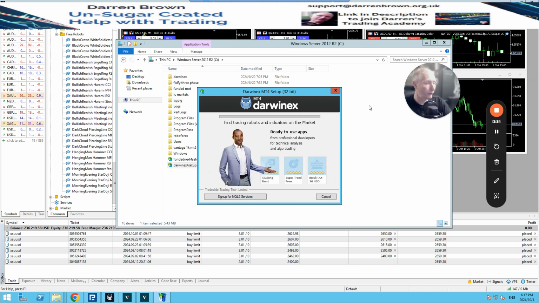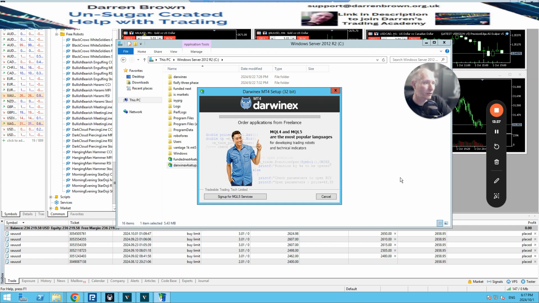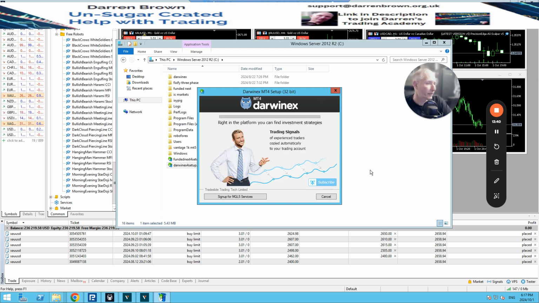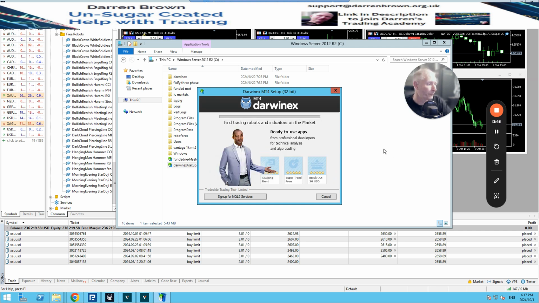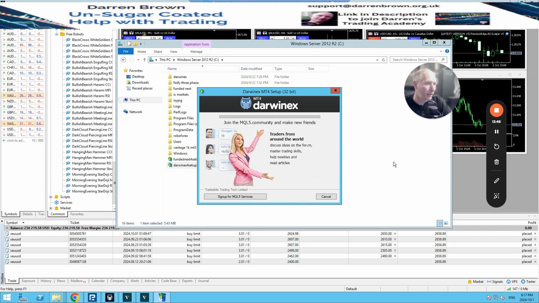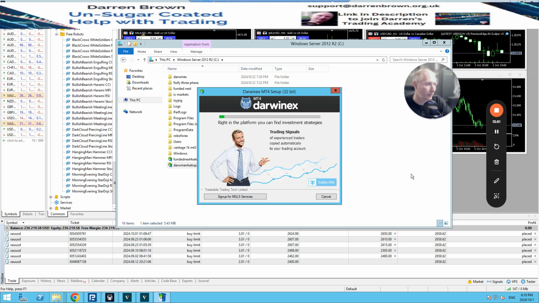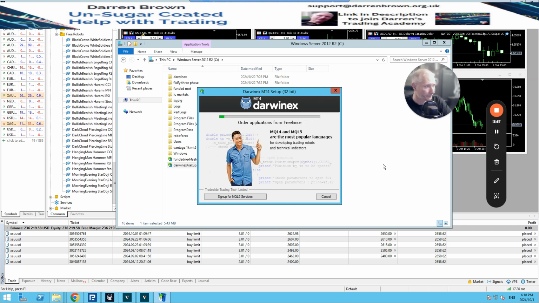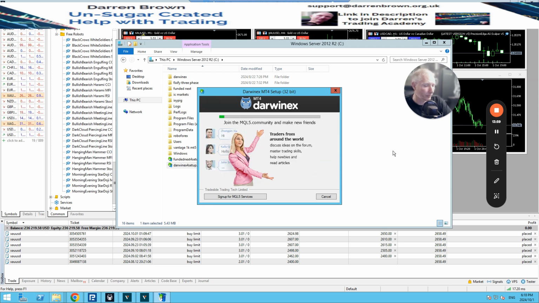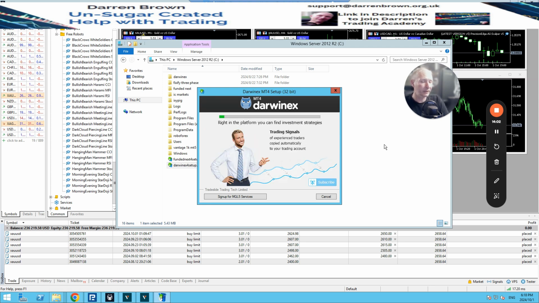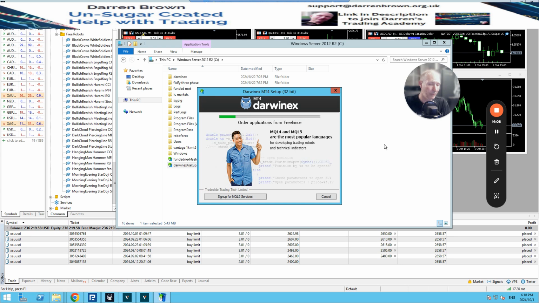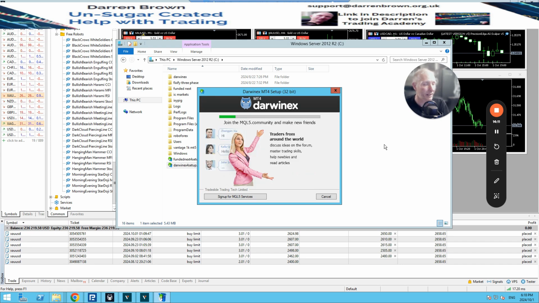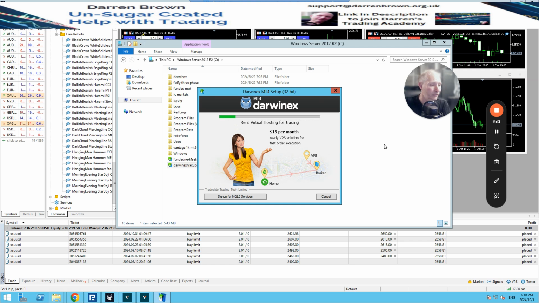Remember that this is a full trading platform, but you can start trading with MT4. This is the beauty with this. Okay, and the beauty of it is you've got 100k that you can actually start to work with. So what I'm going to be doing, I'm going to be setting up the Waka on this, also the Geek. I'm going to put the Geek on here as well, and I may try the Simple Machine, which has got some good results as well, because this is MT4. We've got lots and lots of bots that are inside Darren's Trading Academy that we can start to use. Remember, the set files are all included inside my Trading Academy, which I've had some great results with.